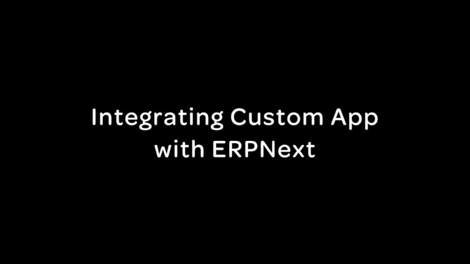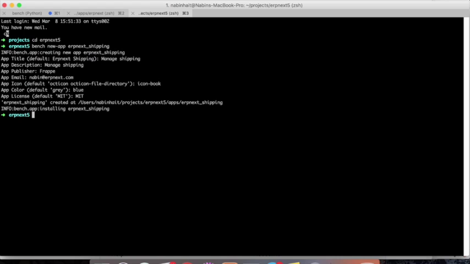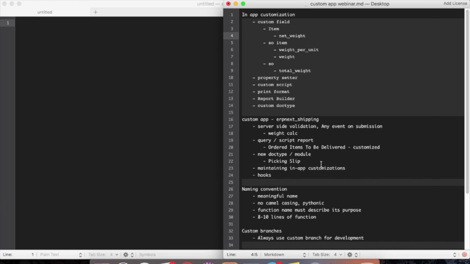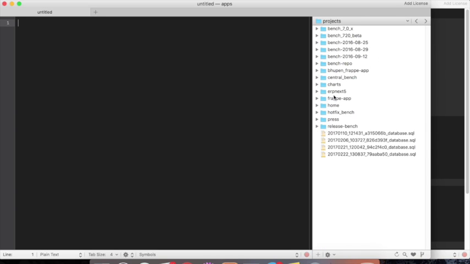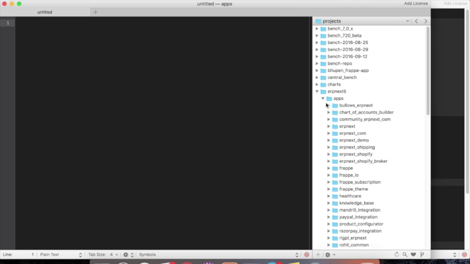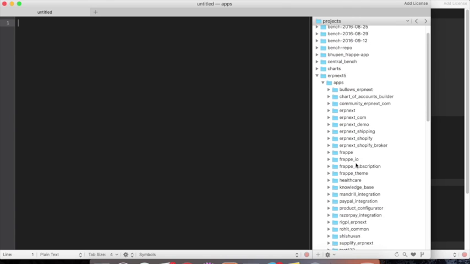So basically, if we check the directory of this custom app, here it is, my ERPNext folder. Inside that, it's my apps directory.